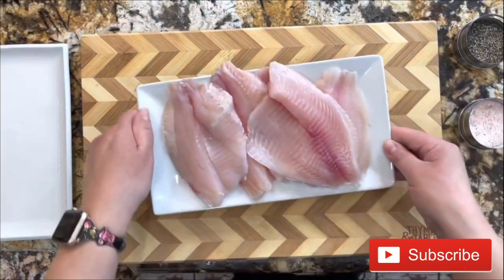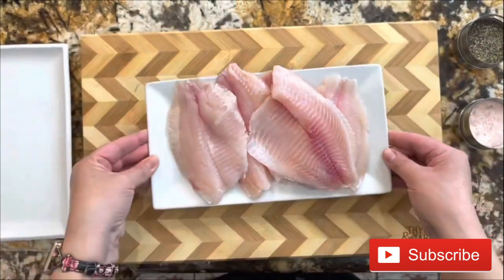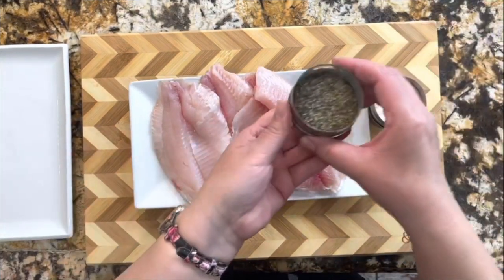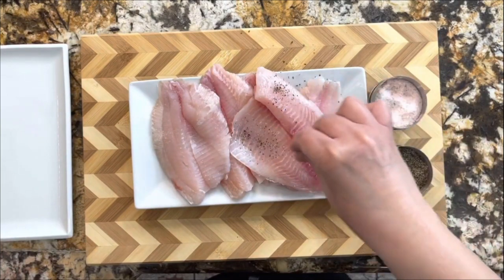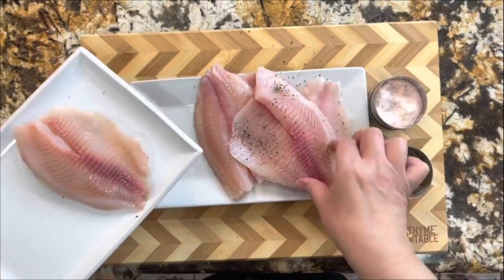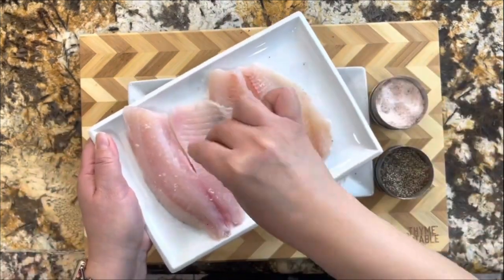I want to start here first with my tilapias. I have here about 5 tilapias. I am going to add the salt and the pepper on them so they start marinating and they start absorbing the salt and the flavor of the black pepper. I'm helping myself with another plate because I'm going to do the same thing on both sides.